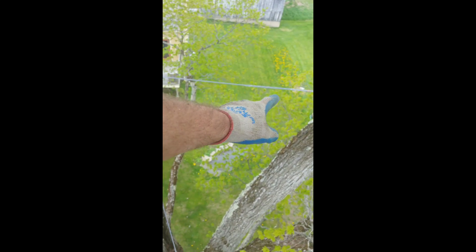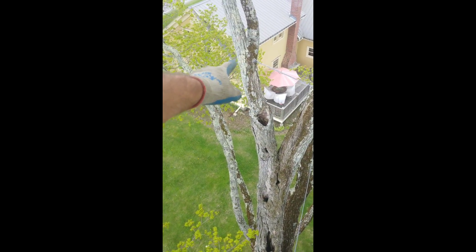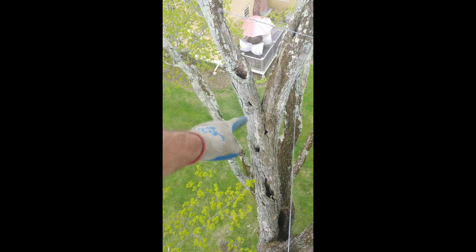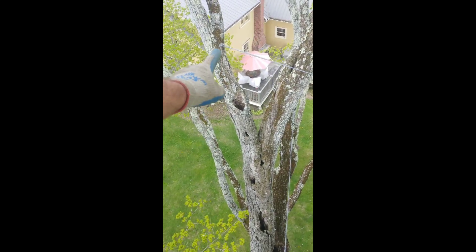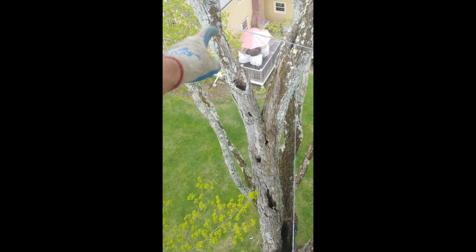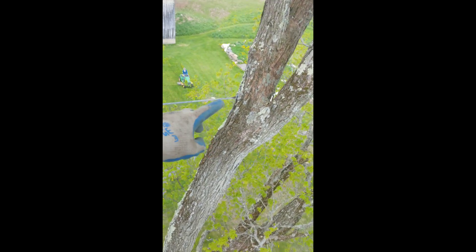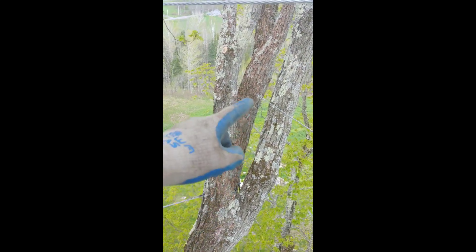I just wanted to go over this tree from above — it's a big, old, mature maple tree. We now have three new cables in it. I want to go over the design and why we made these choices. We already had this cable, but that end is attached to something so weak — it's all cracking out and rotting in the center. This one is not getting any support from it; it's too big to be relying on something so dead and cracked up.